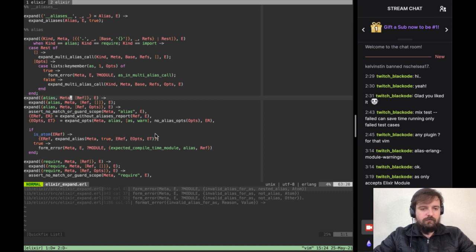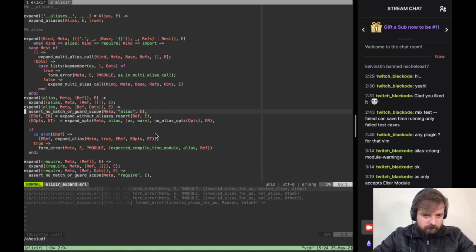So if you call alias with just one argument, this is going to expand that, and it's expanded to an alias that gets called with two arguments, the first one is the one that you sent, and the second one is an empty list. So then it's going to fall on this one, right? Because it's recursively calling expand.